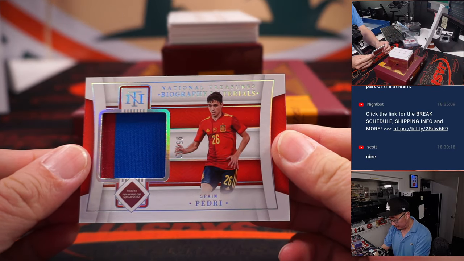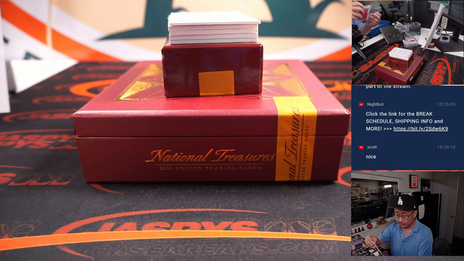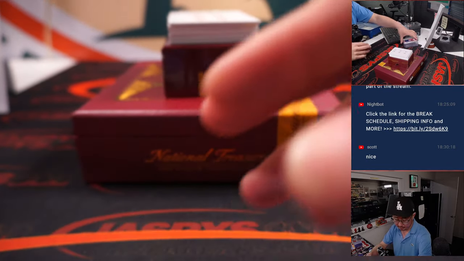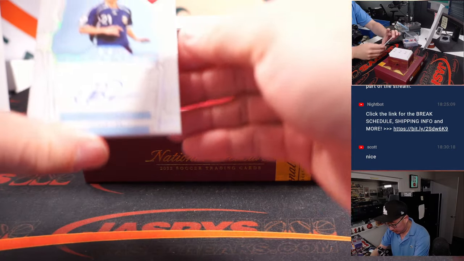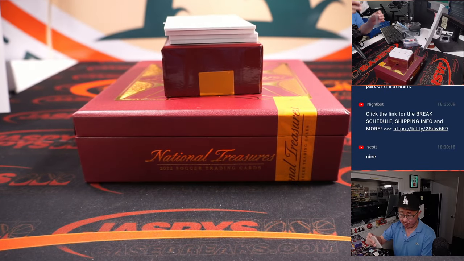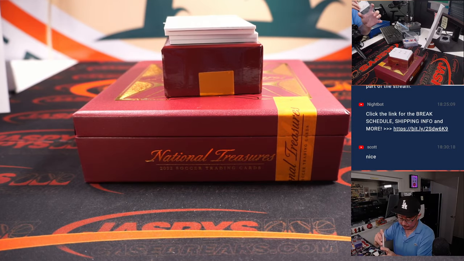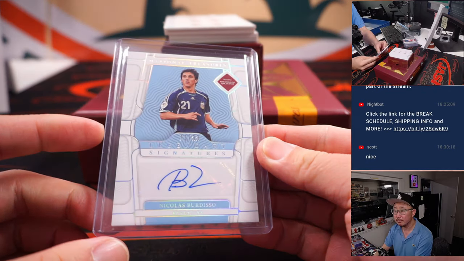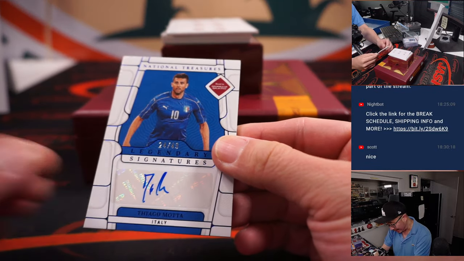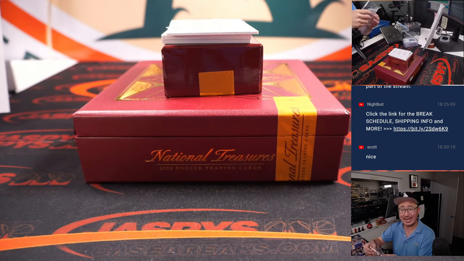We got Pedri for Spain, 95 out of 99. It's going to go to David B. We got 71 out of 99 legendary signatures, Nicolas Berdiso for Argentina. Rob. Few more here, 24 out of 49, another legendary signature, Thiago Mota, Forza Azzurri. That's going to go to David B.